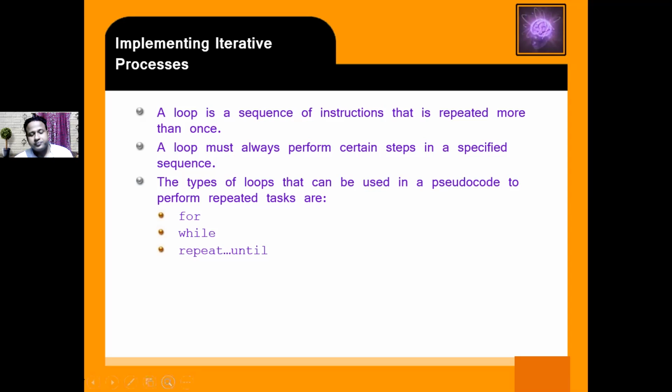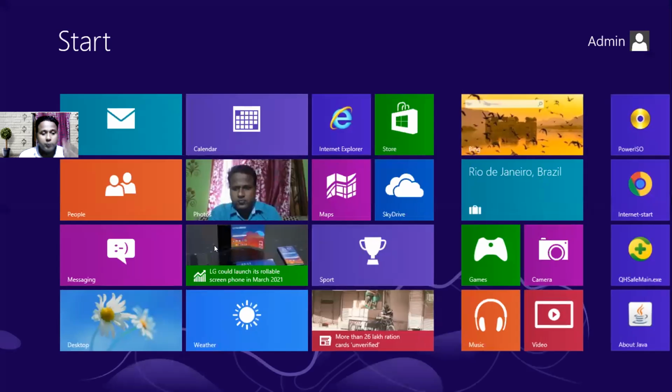Yes, got it. So this looping is of three types: for loop, while loop, and repeat until. Basically looping is of two types, but for applying the looping, we're using three looping constructs. The for loop, while loop, and repeat until are the methodology for applying the looping, meaning in which way you have to apply your loops. But your looping is of two types. I will show you right here.